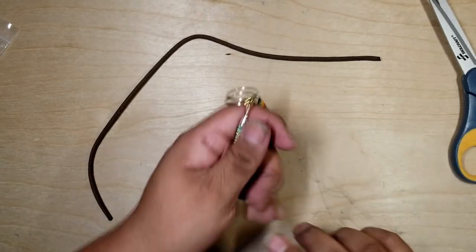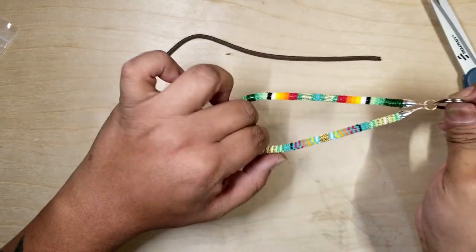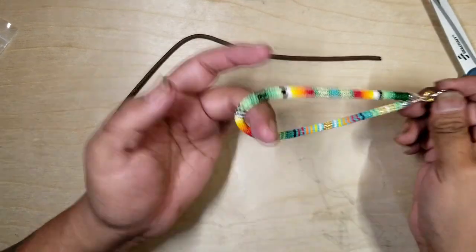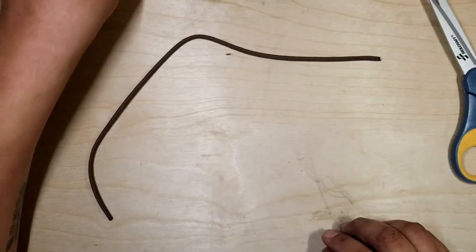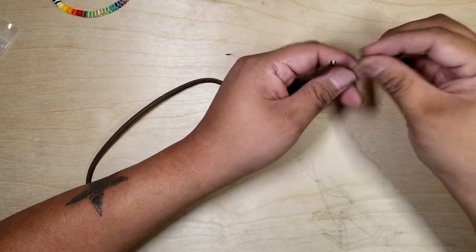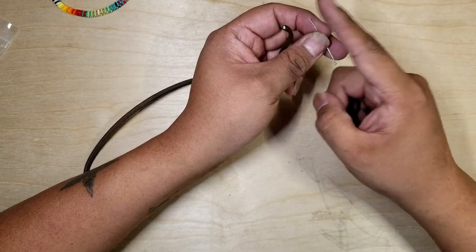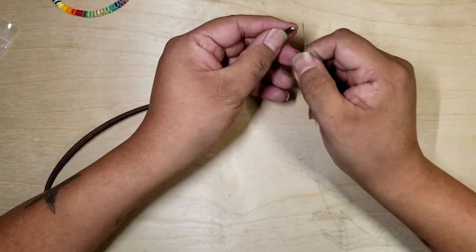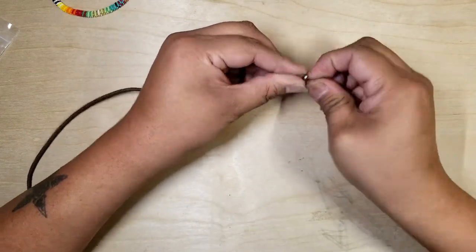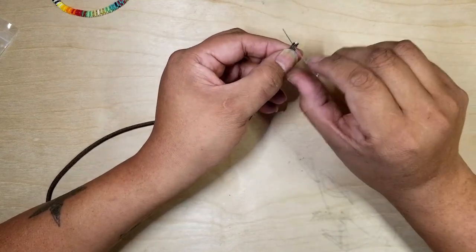Once you have that, you want to attach your cone to make a little eye so you can attach your keychain or little eye hooks, jump rings to it. So that's what I'm gonna do next. I have a little head pin here with it slightly cut at an angle to make it like a needle. I don't have an awl. If you had an awl, that would make it way easier. And then what you want to do is push it through like that. So if you had an awl, you just push it through, make your hole.